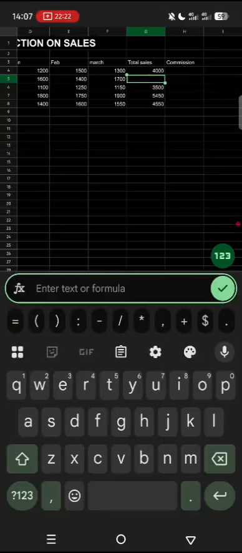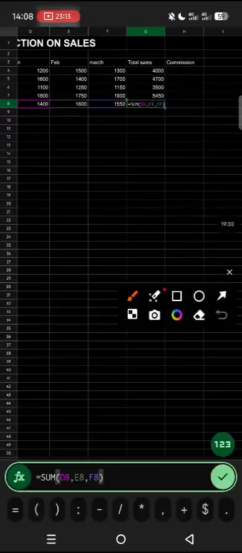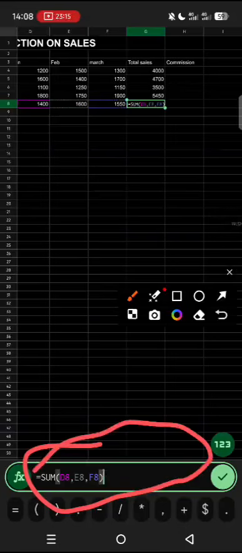Let me just check what is wrong here. Okay, so I'm giving an example of this sum formula. As I'm explaining, I want you to focus your eyes on this formula input. This is where I'm showing the work which you need to be writing on your exam. Your exam is not practical, it is theoretical. So all these things I'm doing, you have to imagine them in your head.